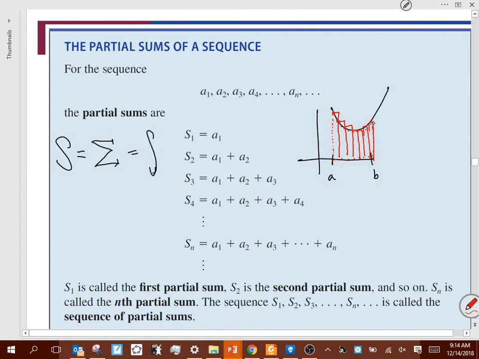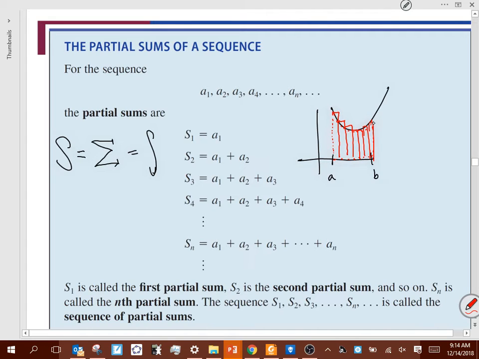Now, are some of those rectangles overhanging? Yeah, okay, so that would be an approximation of the area underneath. So what we do is, if that's, I don't know how many that is, 7 or 8 rectangles, my approximation would get better and the overhang would get minimized if I used 20 rectangles instead of 7 or 8, right? Or if I use 50. But what would be the best thing to do? Use an infinite number of rectangles, okay?